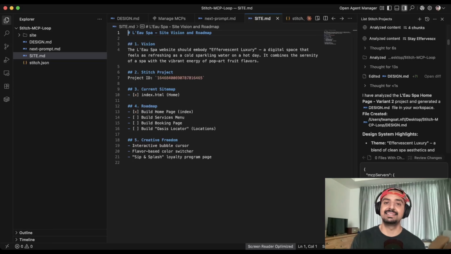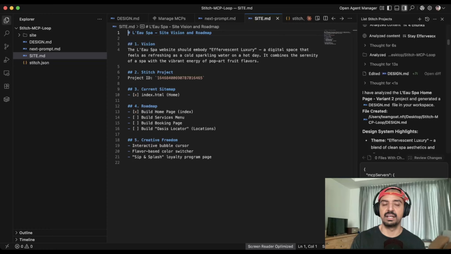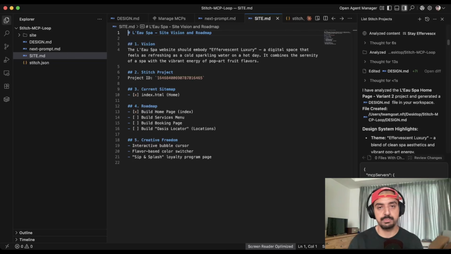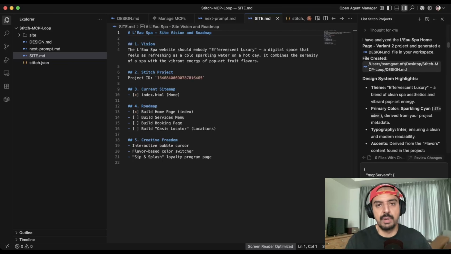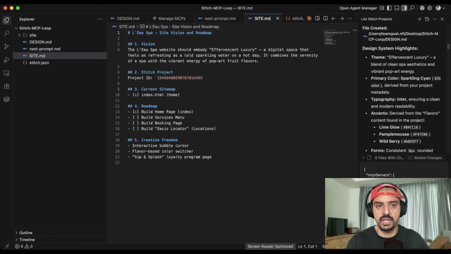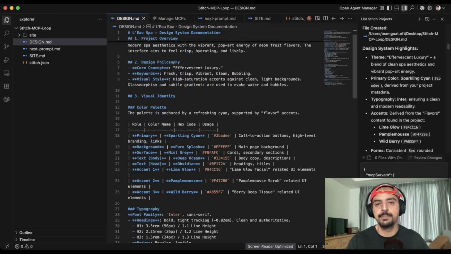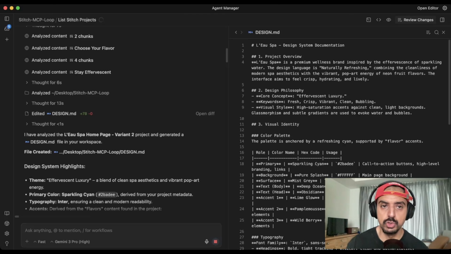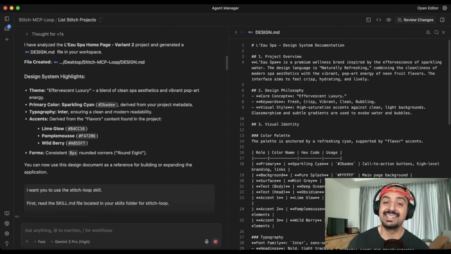So now it's edited the Design.md file, and it's basically analyzed my spa source website, and it's generated the file. So I basically updated everything inside of the MD file that I can use in this project or future projects. And it'll give me some system highlights. You can go through that, but it tells you if you go inside of the Design.md file, it'll tell you exactly how it's building every single website that uses this. So let me switch over to Agent Manager. It's just easier for me to show you inside of here because I've got a full screen with all the prompting. So we've got to the design system highlights.